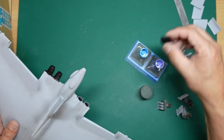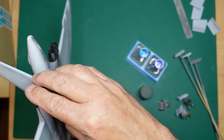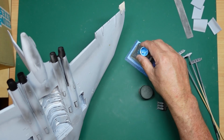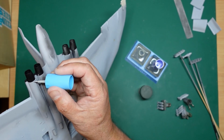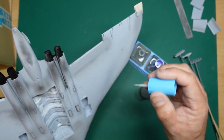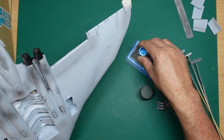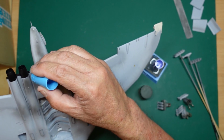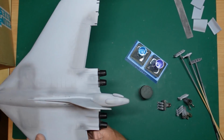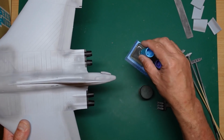Okay, so that's that one in, and then this one again is a gorgeous fit. If you get it the right way up, it is. So that one's going to go in there. So tap of glue in there. Tap of glue in there. Get on the end. Don't want them falling out, do we? And then a little tap in there.